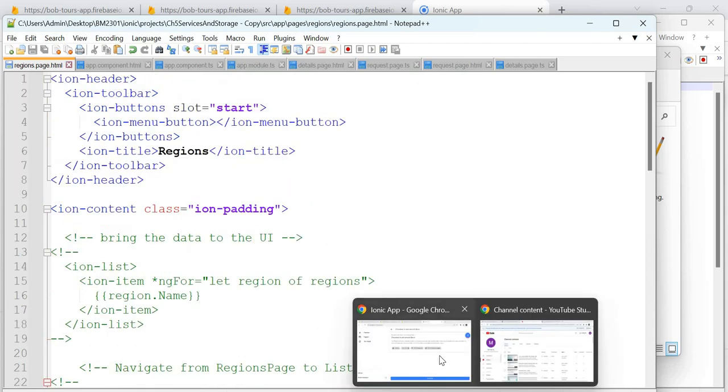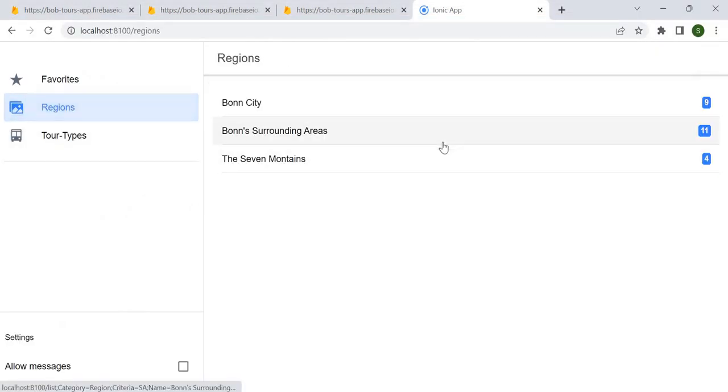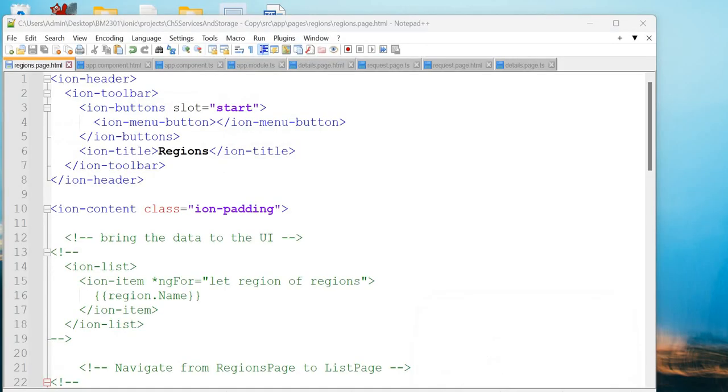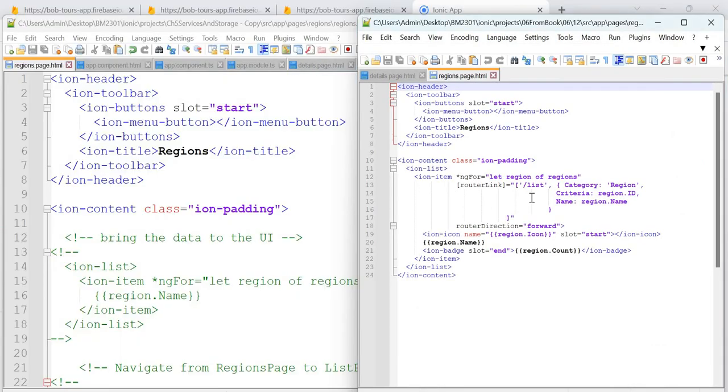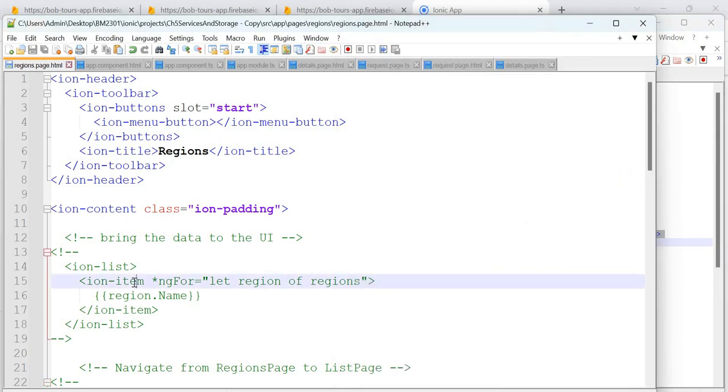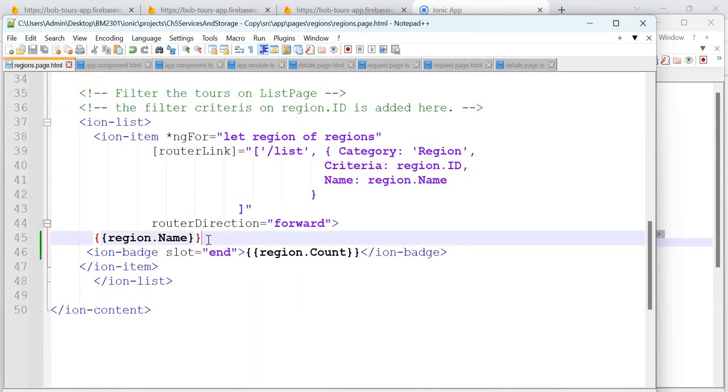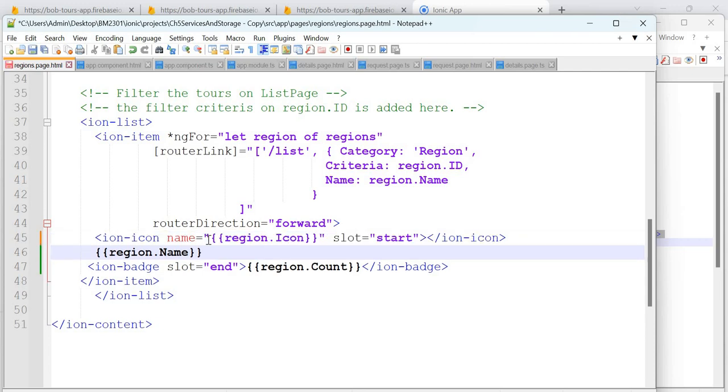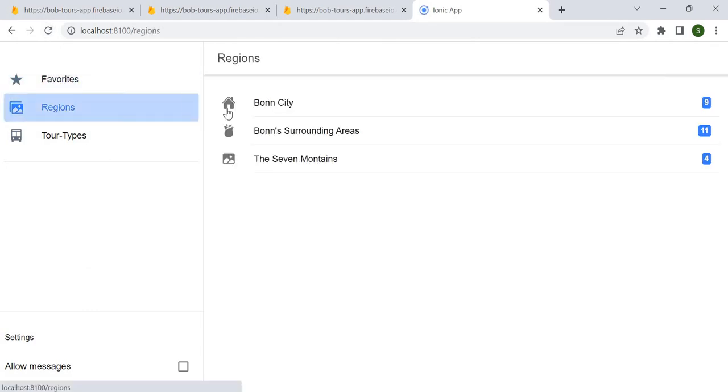Let's try to see how the regions appear before we go there. So if you click on this, this is the region right now. So let's try to make some changes here. It's a very minor change, nothing much. So here, this is the icon. Sorry. Let's copy this line here, and we come in. Here is the code. Just before the name, you're going to add in the icon. Once it is done, go back to the page, reload it, go to regions, you see there are some icons here. Okay, so that's the idea.